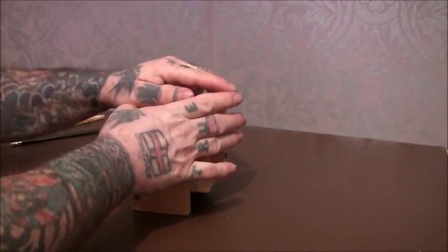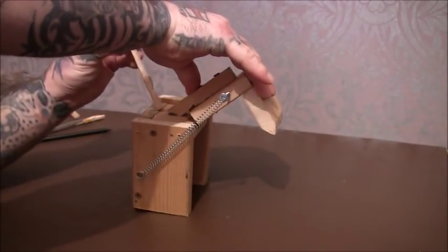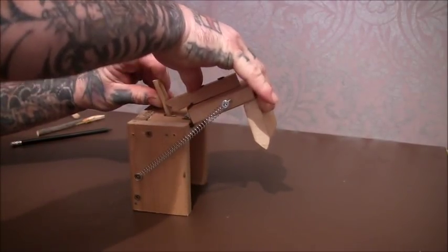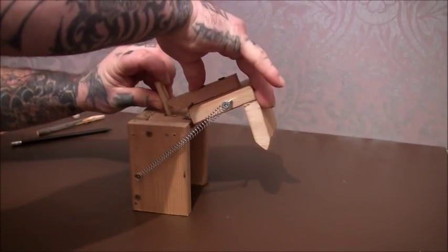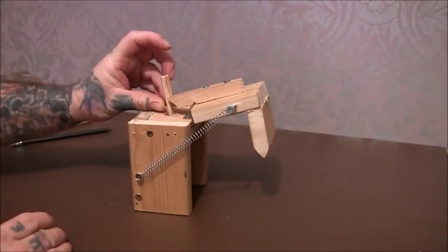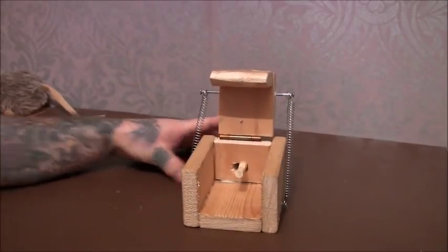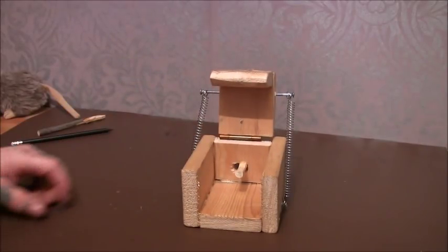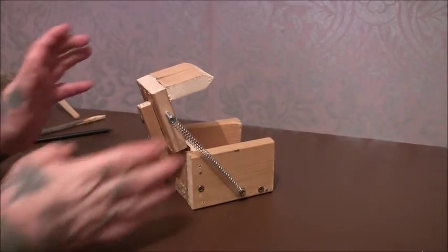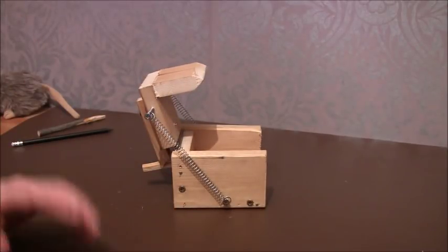Because what happens is as you start pulling this down, the front wants to come up. The best way to do it is like that, and then pull it up. There's a bait stick already in there. Just bring it down how you want it. So like I said, it brings the door much higher now.